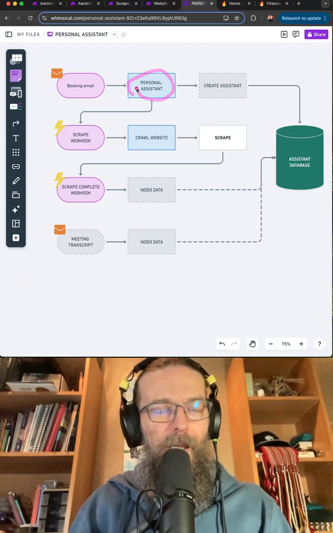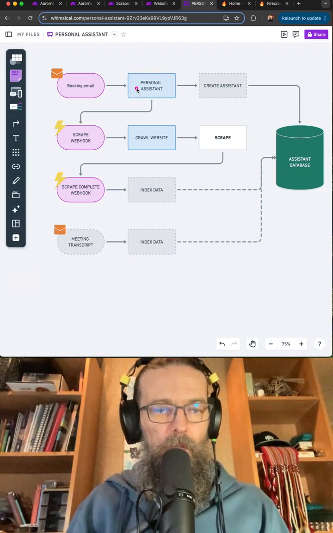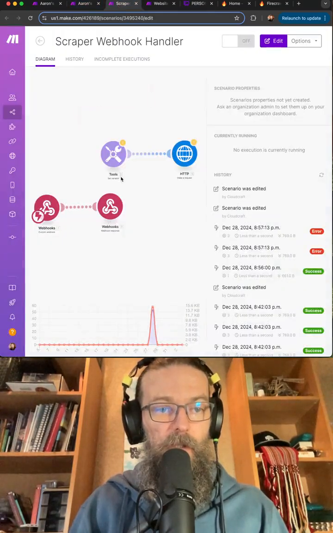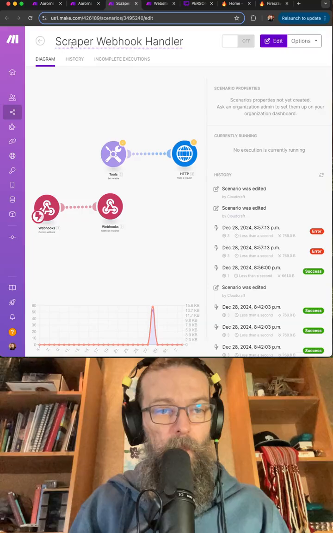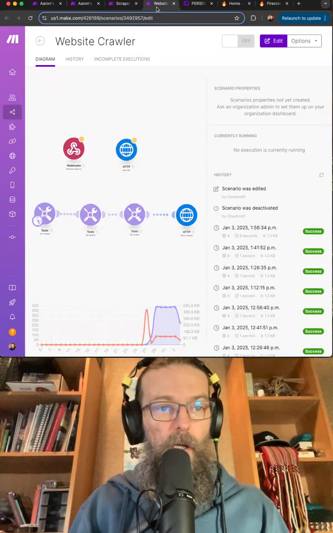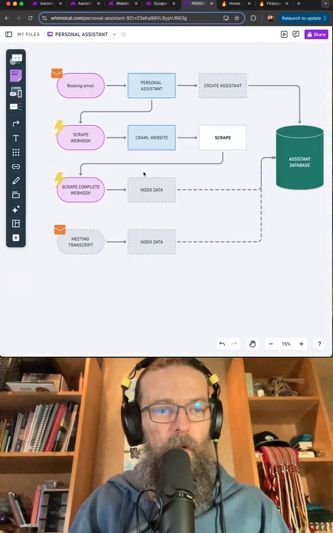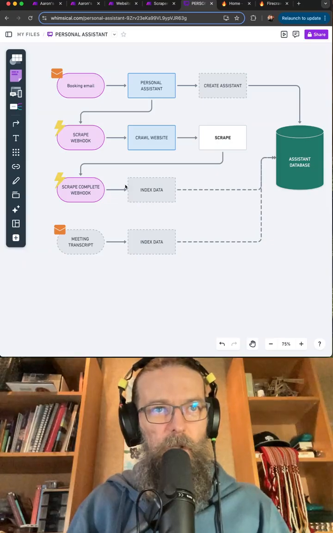It's got a custom action, a function, because it's an OpenAI assistant that allows it to reach out to a second scenario. That's this scenario right here, the website crawler. We're tinkering with these because we're making some adjustments, and I thought we'd do it on the live because that's fun.